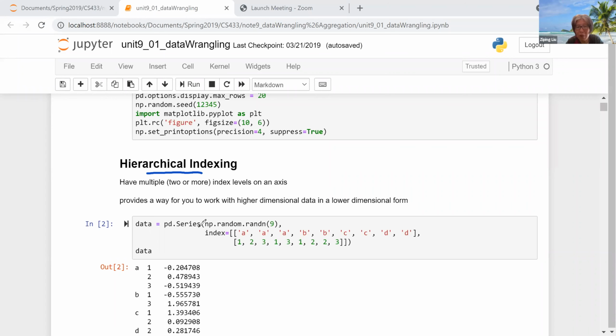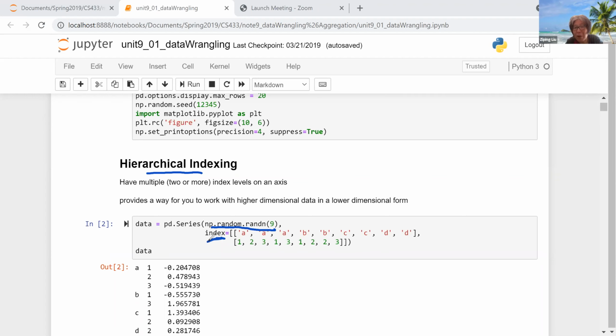Over here we have an example, a series. You're going to have 9 random numbers. But if you take a look at the index, it has 2 lists: a single outer list, and within the outer we have 2 inner lists.